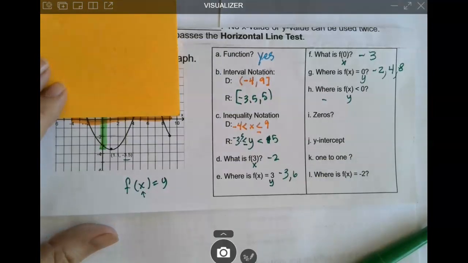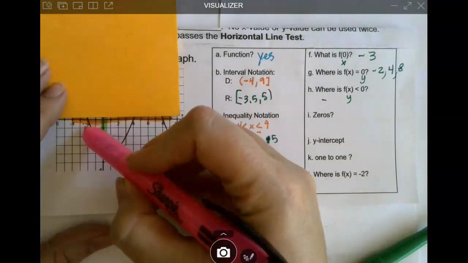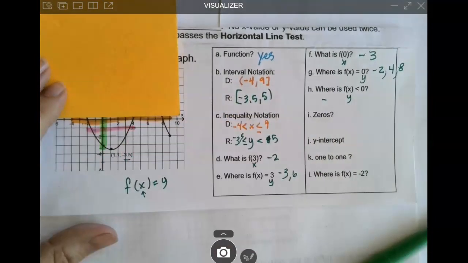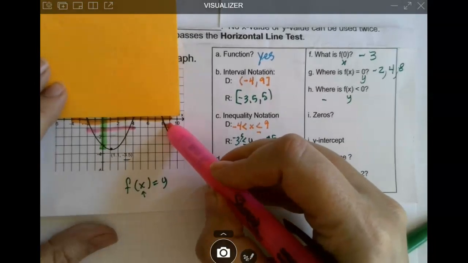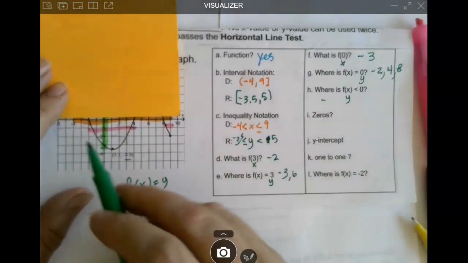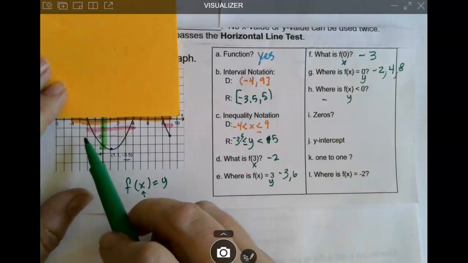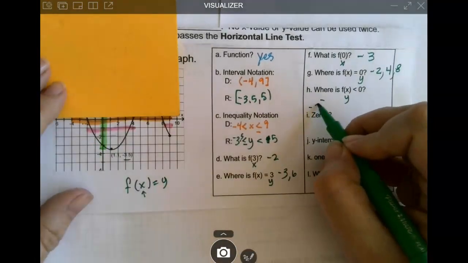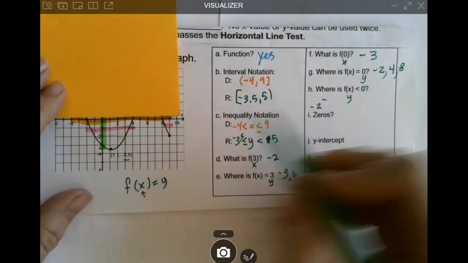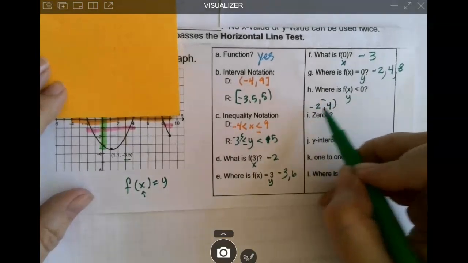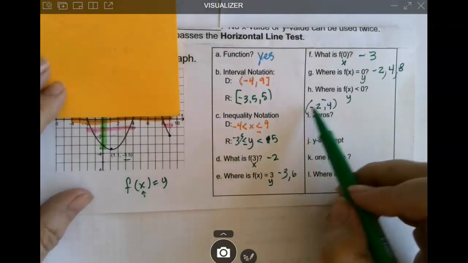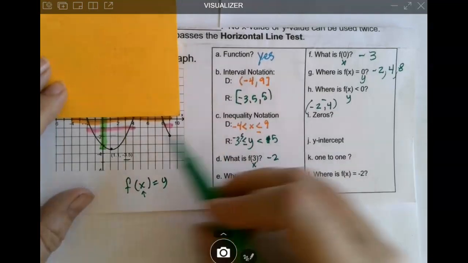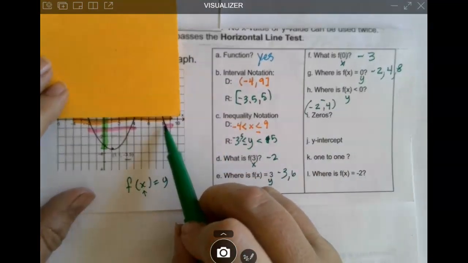In fact, I'm going to draw this in with another color. From here to here, it's less than. And then from here to here, it's less than. So I've got 2 pieces. This piece is going to go from -2 to 4. And I'm going to choose interval notation. I could use inequality notation if I wanted, either one. And then from here, I'm going to go from 8 to 9.